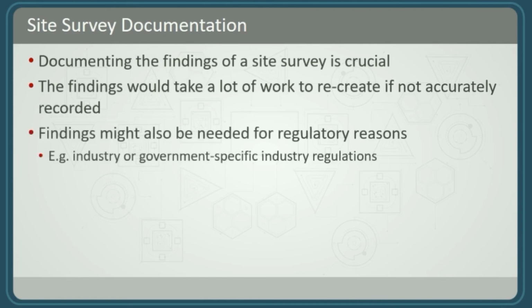So you need to keep track of everything, and you need to be able to produce something, and those findings might also be needed for regulatory reasons. For example, industry or government specific industry regulations that dictate this must be in place, this criteria must be met, and that specification must be adhered to.